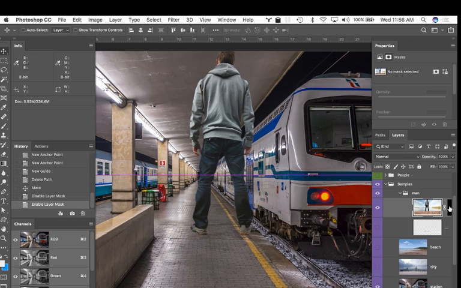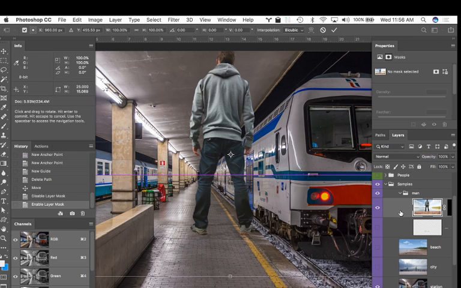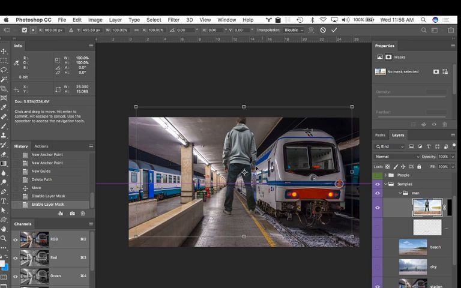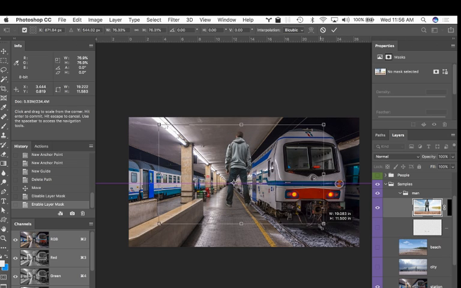We can make him smaller and let's see if it works any better. So we can do that. Again, with the guy layer active, hit Command T to bring up the transform dialog box. I'm going to zoom back out just so that I can get to my control handles. Take this reference point, drop it right on the horizon line, hold down Shift and Option and click on one of these arrows. I'm going to click one of these corners, the right one, and push this guy back in perspective.